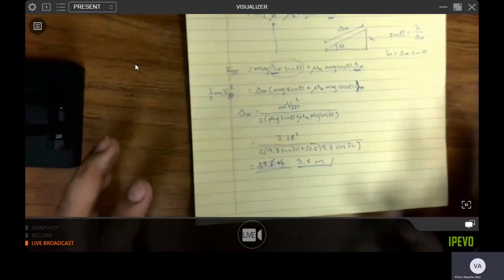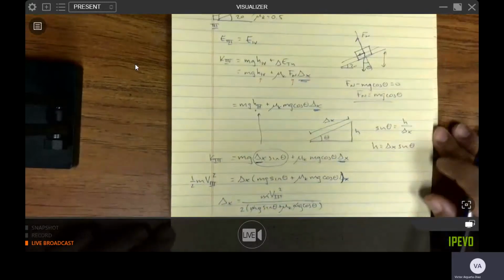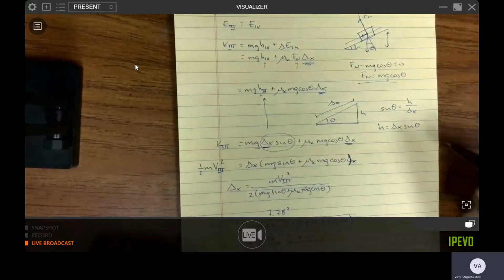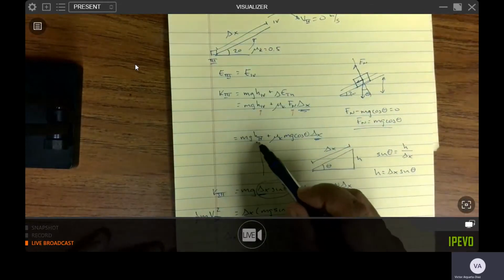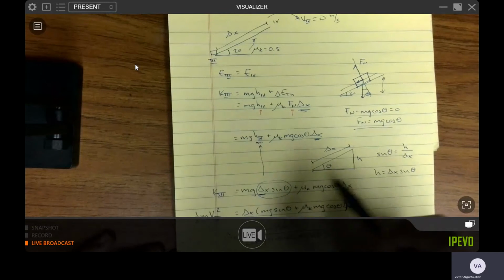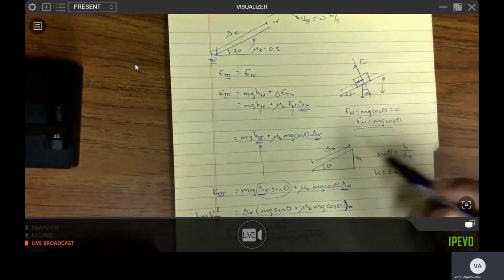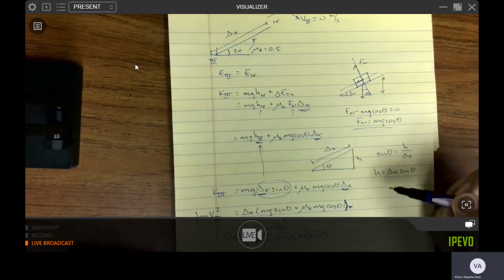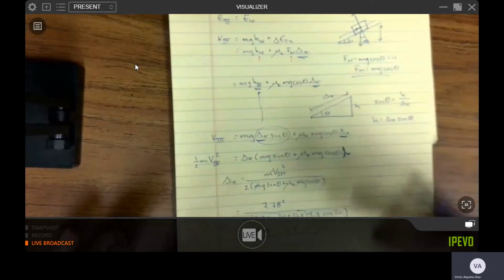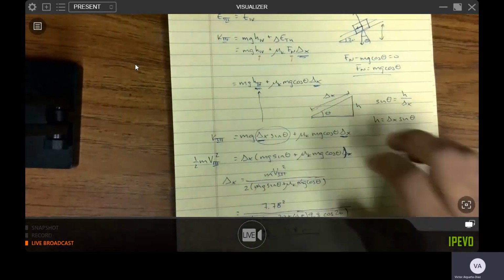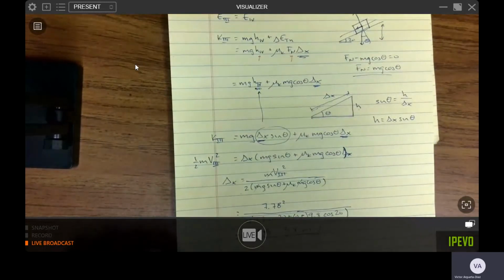There you go. Okay, I hope this makes sense. I think the first two parts are quite easy, you shouldn't have a problem with those. This is the part that is kind of confusing. And the main problem is how do we get rid of this height? Or how do we express this height in terms of the length of the hypotenuse? And you can imagine that it can be the other way around. I can give you this length and ask you for the height and so on. So take a look at this, repeat the video as many times as you want. There's going to be a small homework that is going to be somehow similar to this.